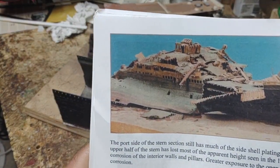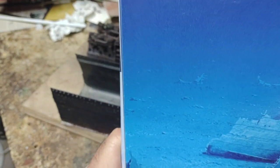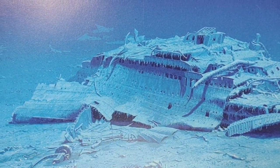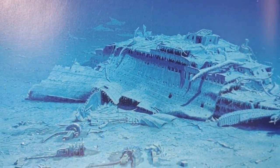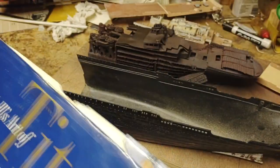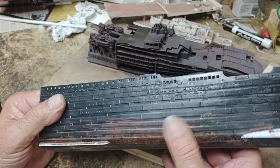I'm going to thin it — take as much of the plastic from the back side off as I can — and then very carefully heat it to form it into the collapsed shape. I'll use this illustration here, and an even better reference, in my opinion, is Ken Marshall's beautiful painting. Going aft, that's the whole section I'm going to be working with. What a beautiful painting — Ken Marshall, amazing artist. I took this illustration from his book, Ken Marshall's Art of Titanic. I don't know if it's in print, but it's readily available on eBay and online stores.